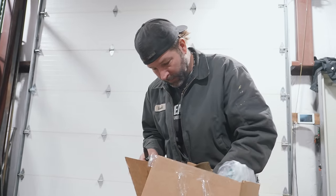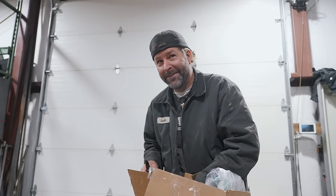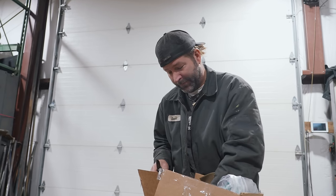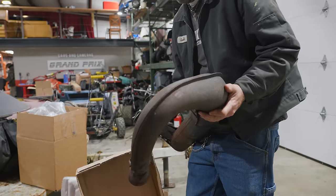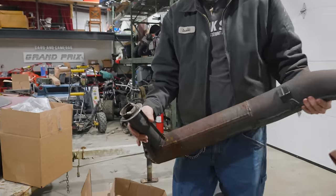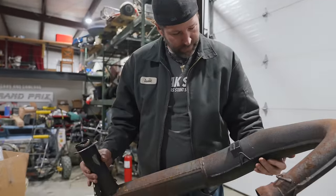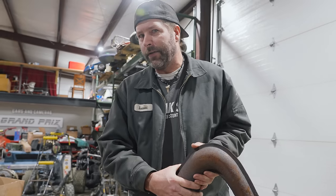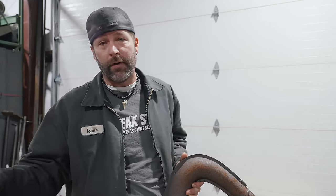Carburetor. Two carburetors. Cool. I thought it was the single carb. I got dual here. Cool. So we have 52 horsepower. Man. Look at that tip. Nice. Need a little straightening out, but yeah, that's all right. Man, this is kind of nice. So we are gonna have to modify this exhaust system to fit our craft. Hopefully it's not gonna be too much of a problem.